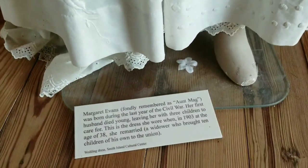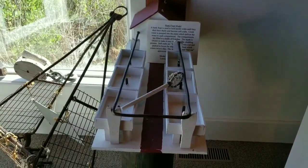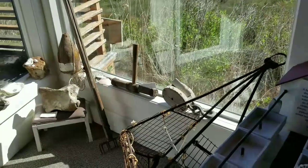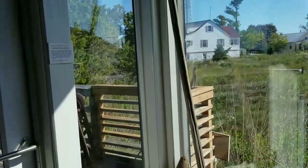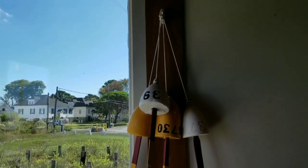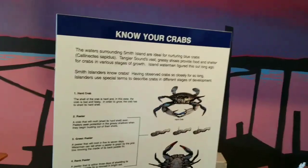So we drag through, which is one guy working, you pull tanks at, we call them live boxes, live wells, whatever you want to call them. You're working out in the sun. Are they ice or anything? No, just fresh water. They had some holes in the bottom where the salt water circulates through. The guy behind me is talking about crabbing on the island. Just circulating, keep crabs alive.